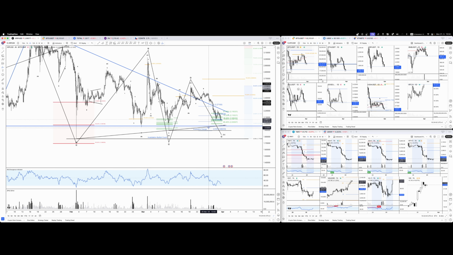Remember, this is about trading the price action. This is about respecting the invalidation level. This is not about trading what you think will happen. You have to trade what happens. And what happens is respected by invalidation level and targets.